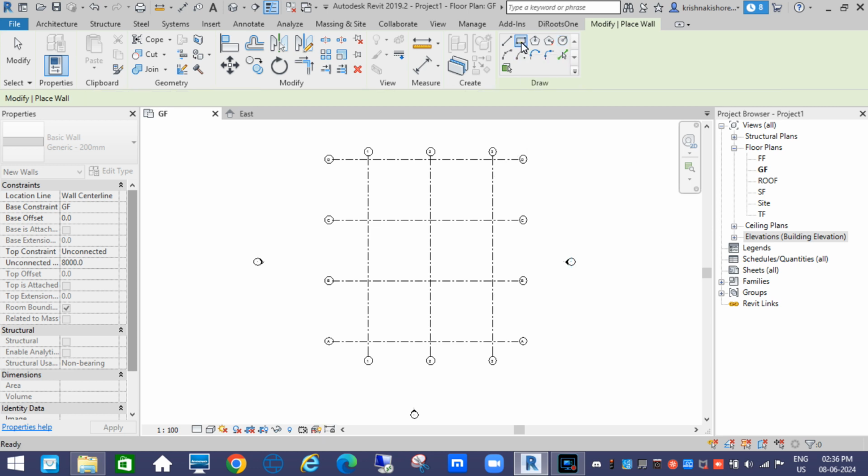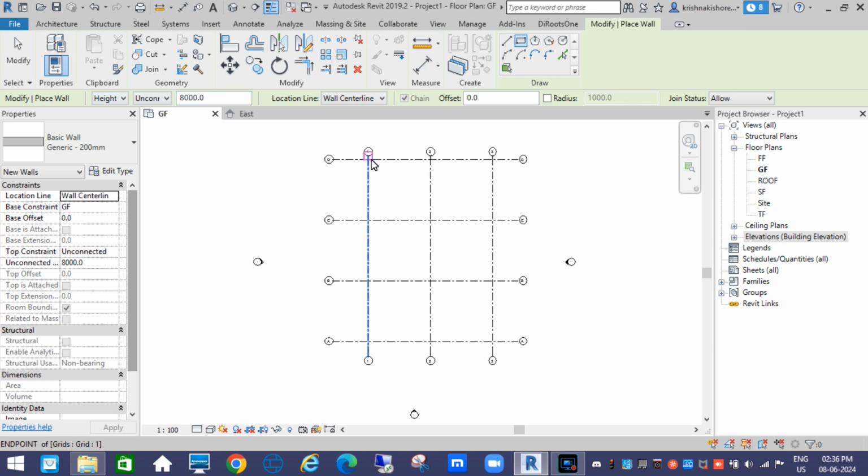Take the rectangular wall, and don't draw directly in the workspace, but you need to consider some options here when you are drawing a wall. Here you can see it should be height wall, architectural wall always height, and it should be connected to the level you are in, the ground floor.